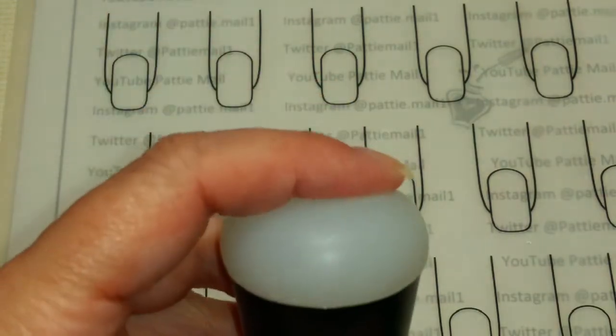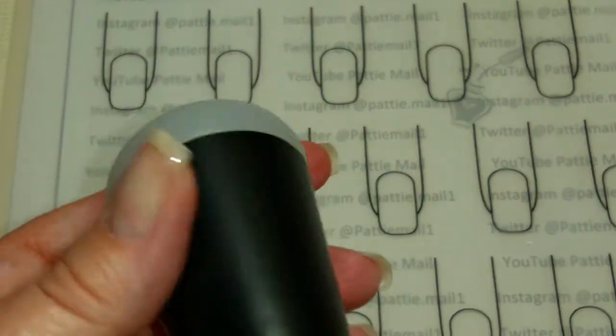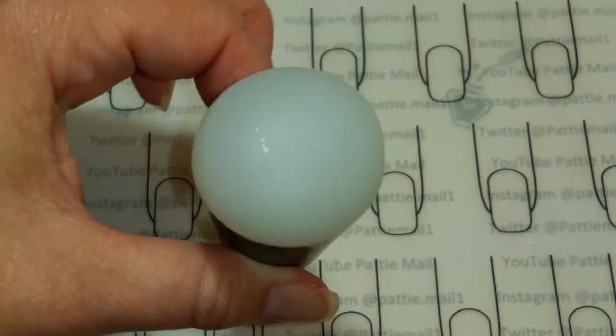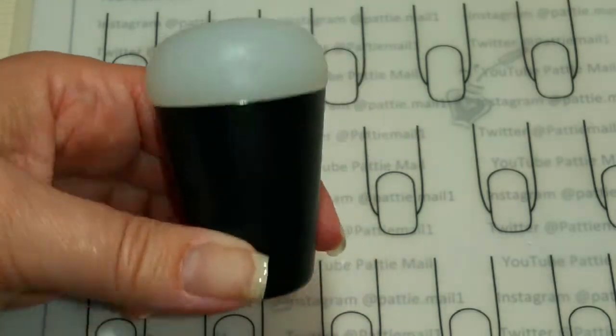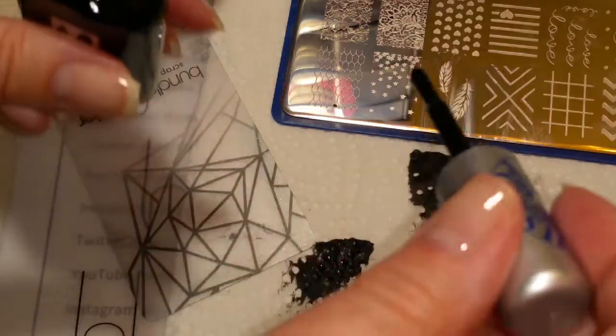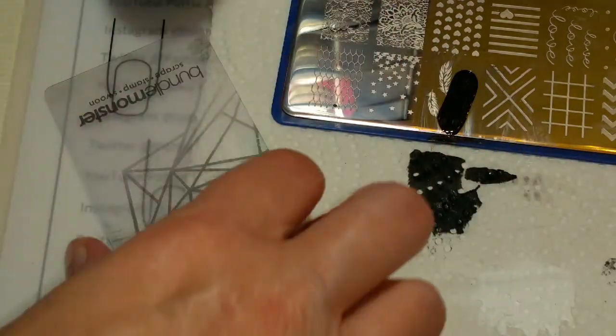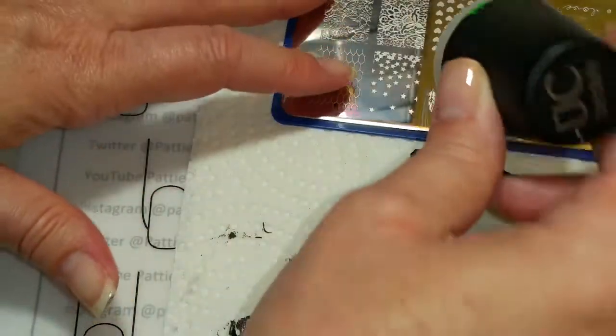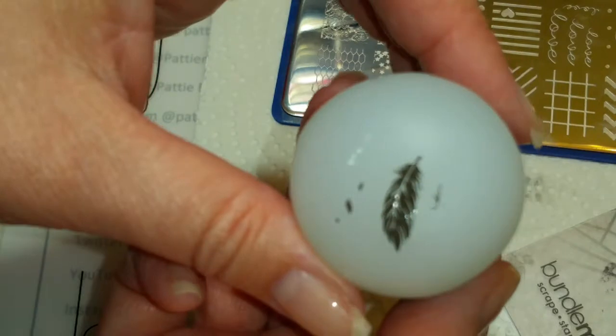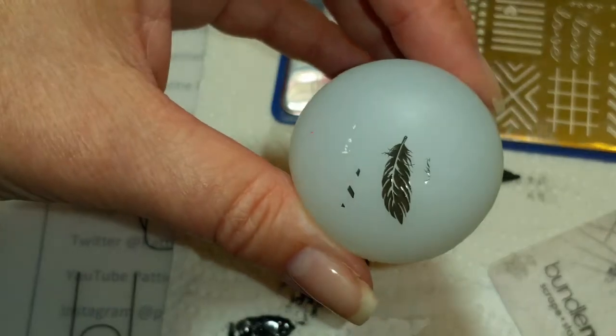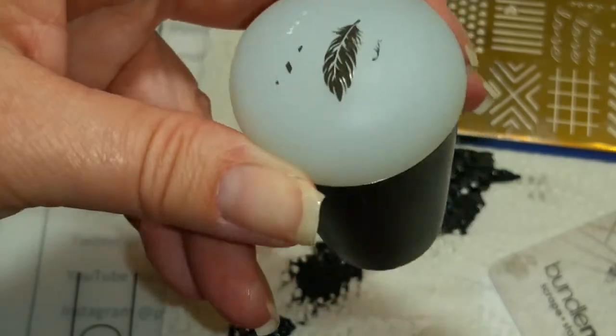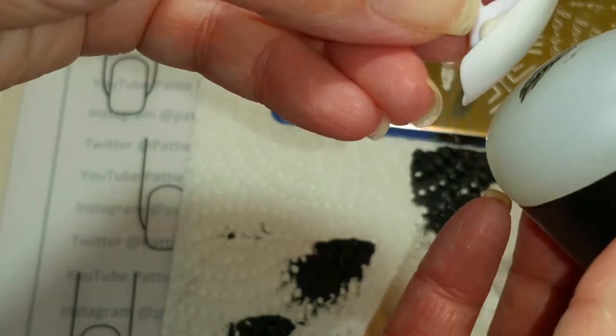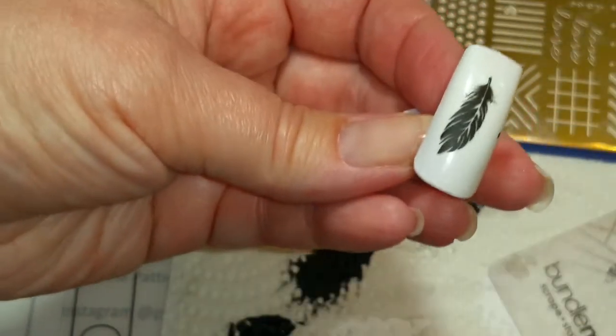This is my Uber Chic sticky stamper. It's super sticky. If nothing works, more than likely it's the plate, and my sticky stamper always picks up. Let's just use the thinner card. You just kind of roll it and it picks up. That looks pretty. Then you just plop it on your nail. Works great.